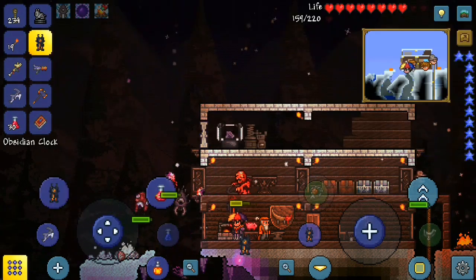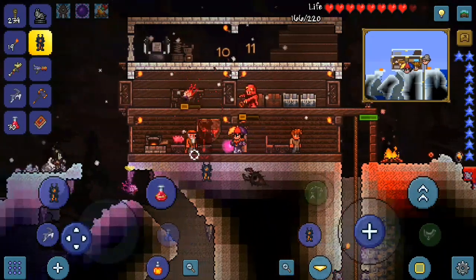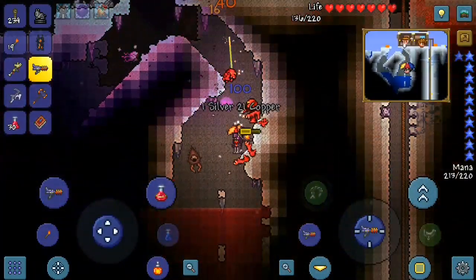I'm gonna place this obsidian clock, because at the moment, we're gonna need it just so we can... I place it? I think I need... Oh, I need a higher block radius in order to actually place it. Oh, come on, dude.